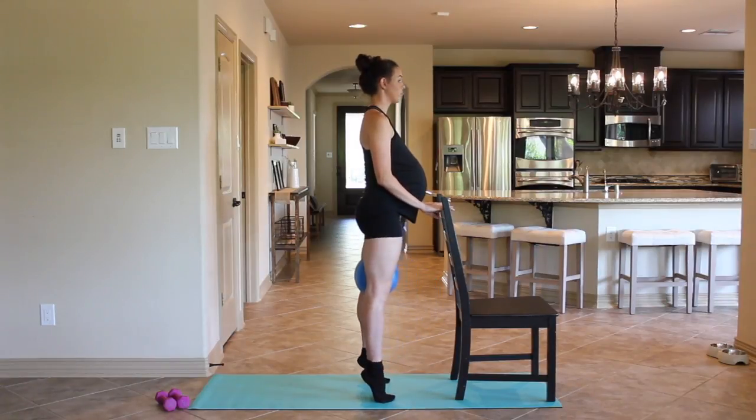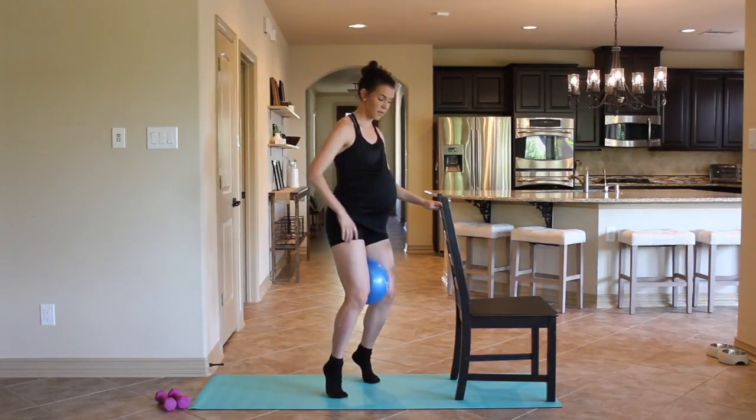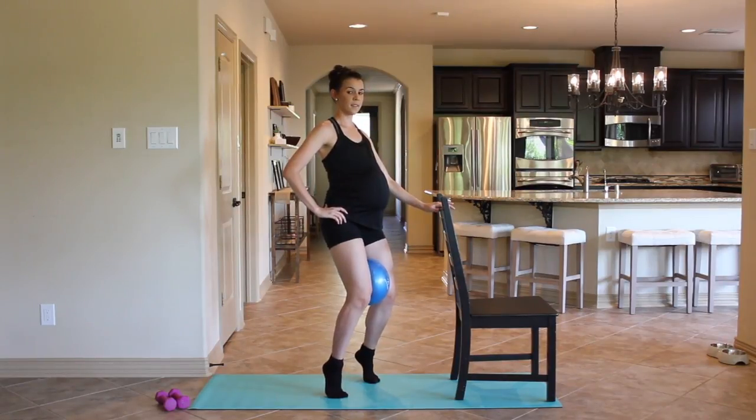Four more, and three, and two, and one. Hold it down, we squeeze, two. Three, four, five, six, seven, and eight. Knees pulling together, knees stay bent. Your thighs should be burning at this point. Stay with me. Stay low in those legs. Good. Squeeze, squeeze, squeeze. Halfway there.